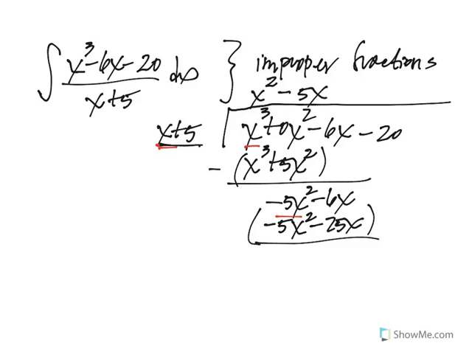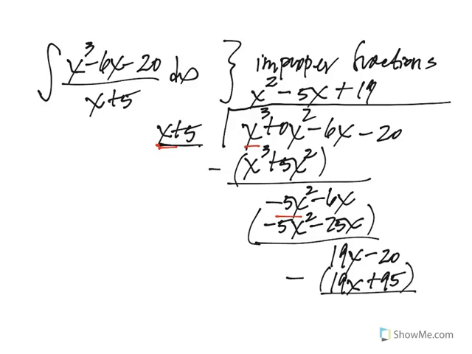And I subtract again. So negative 5x squared minus a negative 5x squared, excuse me, those things cancel. They should, otherwise you've screwed this up. Negative 6x minus a negative 25x is positive 19x. I then bring down the 20, or the negative 20, and do it again. Looks like this will be plus 19. This is 19x. Looks like that's plus, is that 95? And now I subtract again. The 19x's cancel. This gives me negative 115.